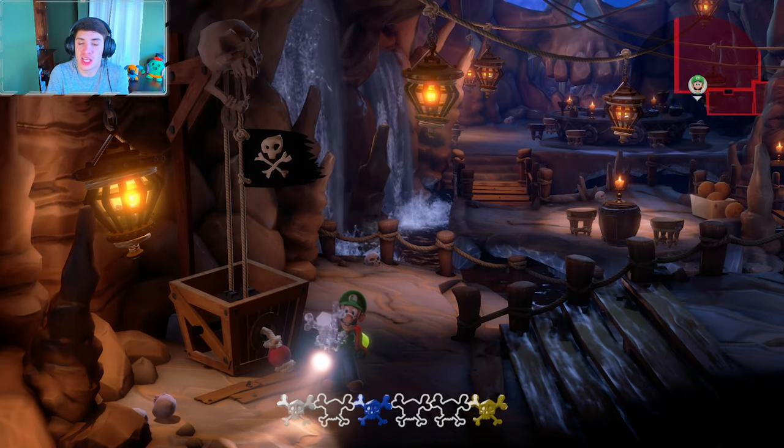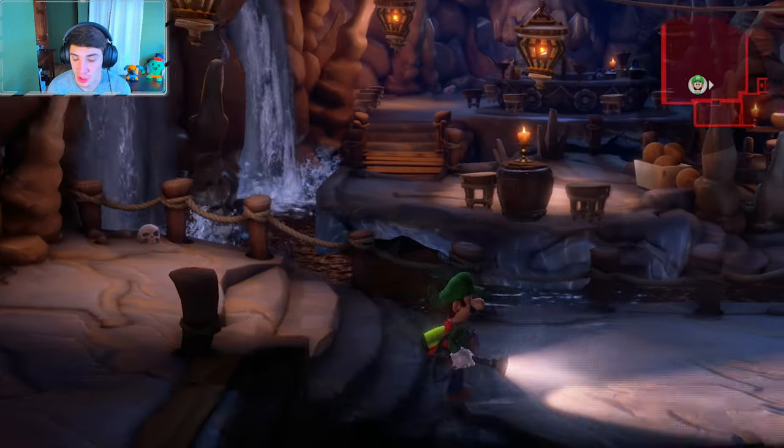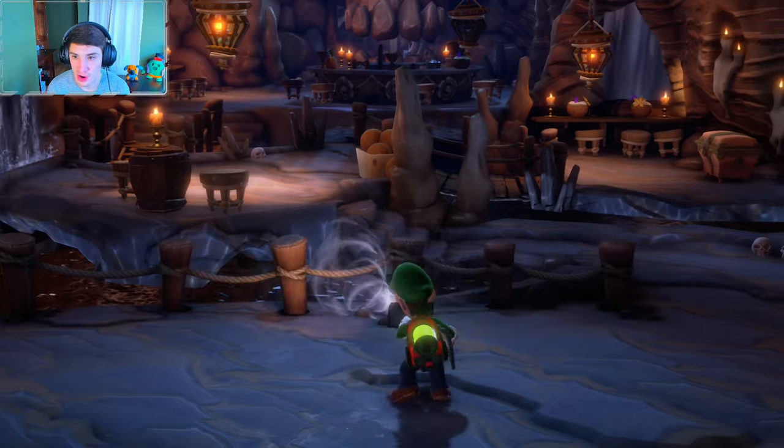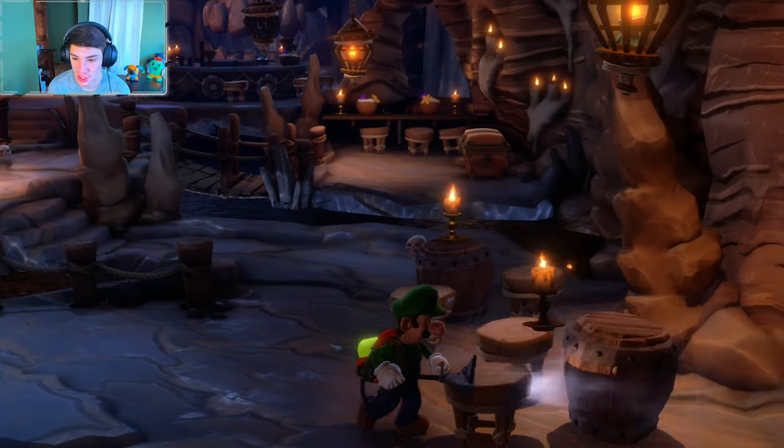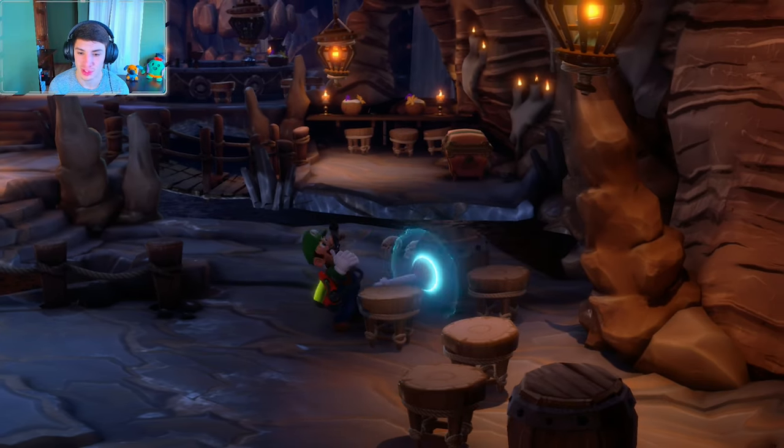But, yo, look at this place right here. It is absolutely incredible. I'm loving it so far. This is probably one of the coolest looking rooms. There's got to be a treasure room in here. You know what I'm saying? There's got to be a treasure room. Can we slam up on these buckets for some extra gold?